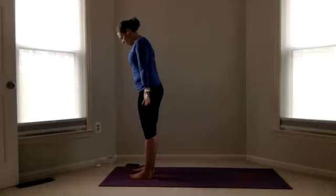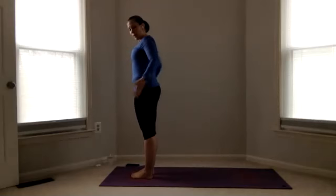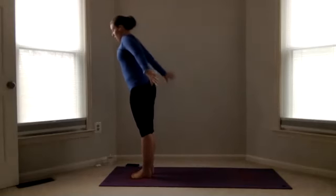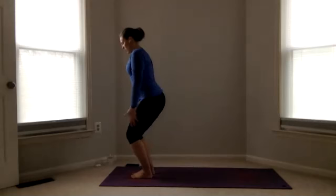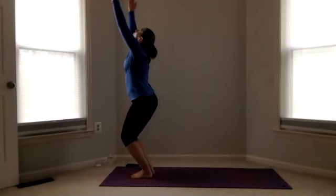Let's go ahead and bring our toes to touch just a little bit. Heels are gonna kick slightly apart. If you have really wide hips, you might wanna take them further apart, that's okay. On your next inhale, you're gonna bend your knees deeply, sink your hips, arms come up to the sky, finding your way to Utkatasana, chair pose.